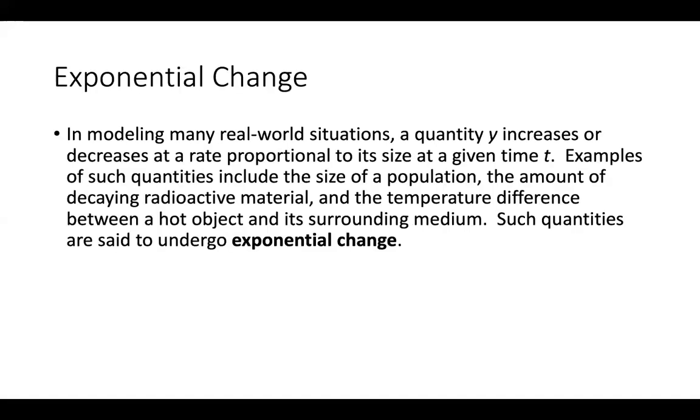In modeling many real-world situations, a quantity y increases or decreases at a rate proportional to its size at a given time t. Examples of such quantities include the size of a population, the amount of decaying radioactive material, and the temperature difference between a hot object and its surrounding medium. Such quantities are said to undergo exponential change.